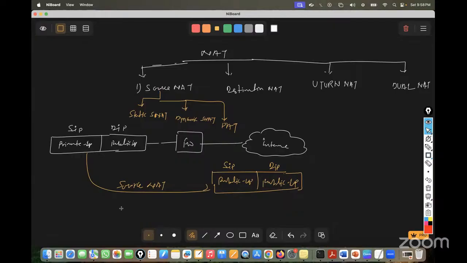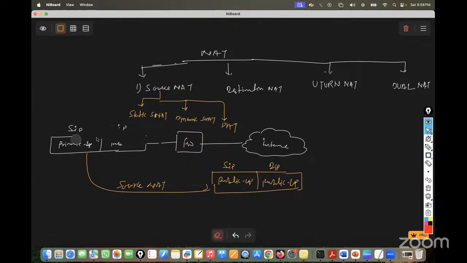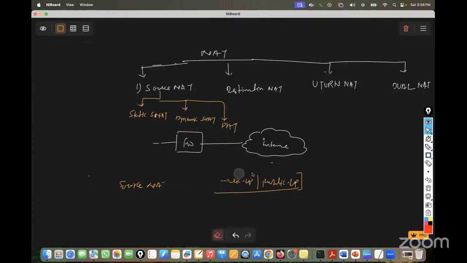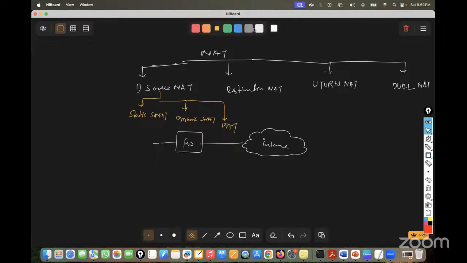Now, if I talk about destination NAT, what is destination NAT? It is going to be the reverse. Let me clear this diagram. Let's suppose I have a data center where I have hosted my server. The topology is going to be a little different.